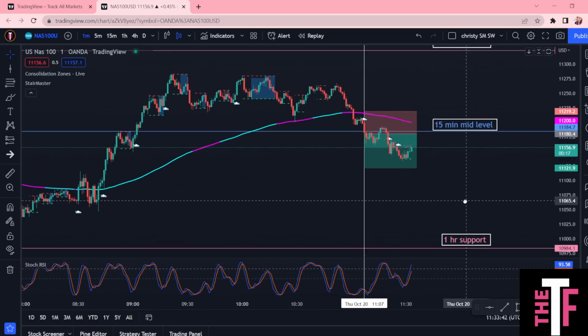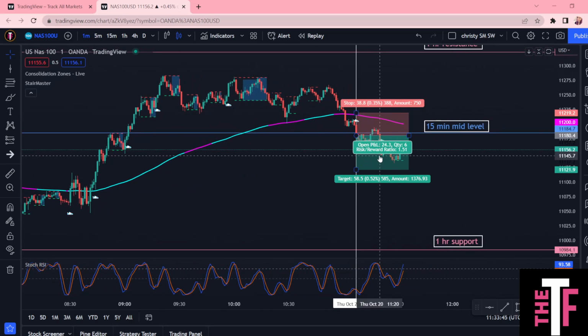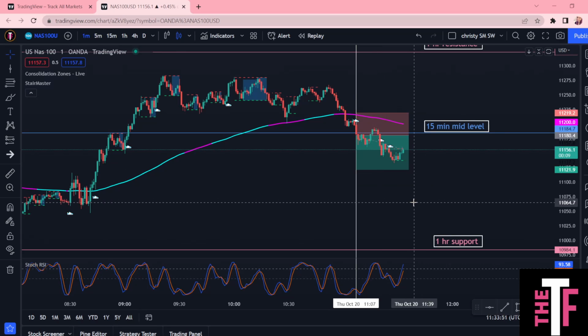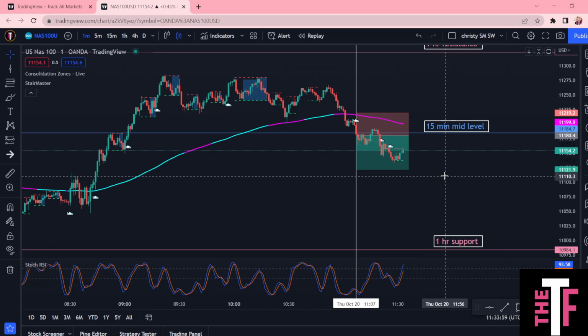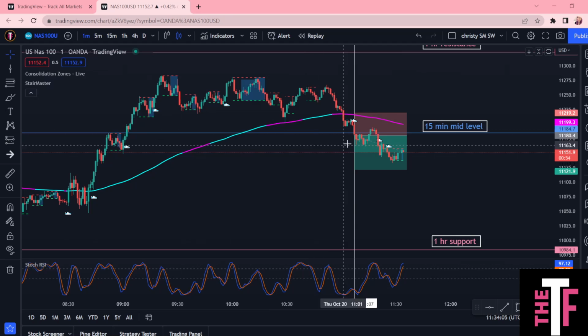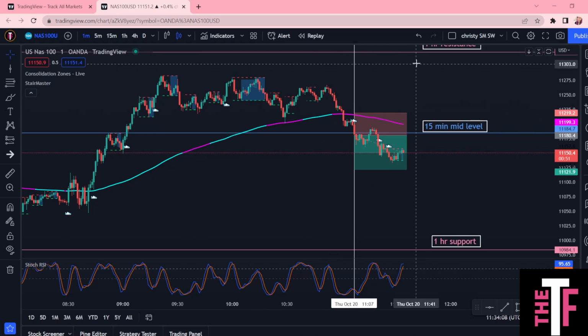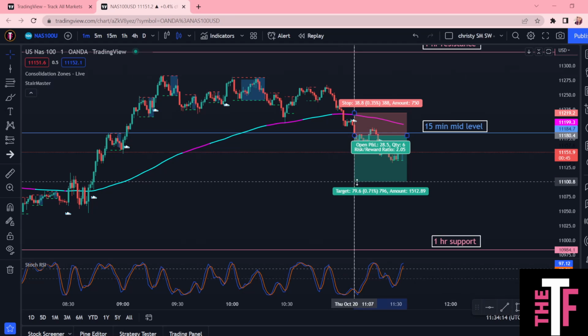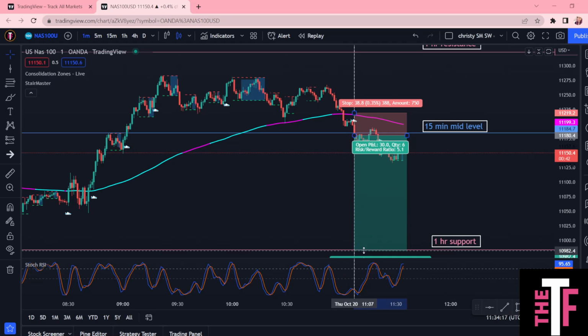So for me, I like to go for a 1.5 to be safe. That's your safety net. That's what I know works well for me, and it happens to hit more of the time than not. That's your secure profits area. So 1.5 for me is where I like to take my first trade's profit. And then ideally the goal would be that you could eventually target your 1 hour support. And this is why I like trying to get entries around either the mid-level or off either getting rejections off of a resistance or a bounce off of support, because it gives you the opportunity to have a lot of space to work with. If it actually comes all the way down to the 1 hour, you have a potential 5 reward now, which is great.